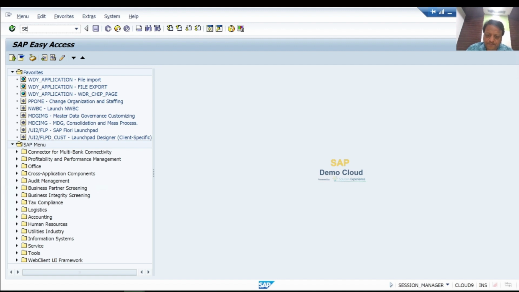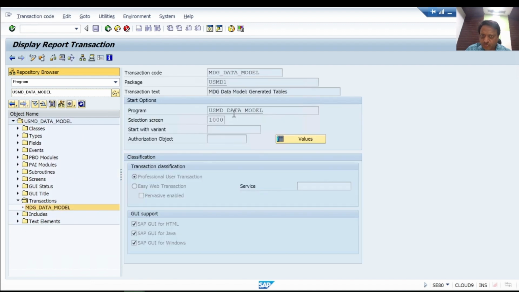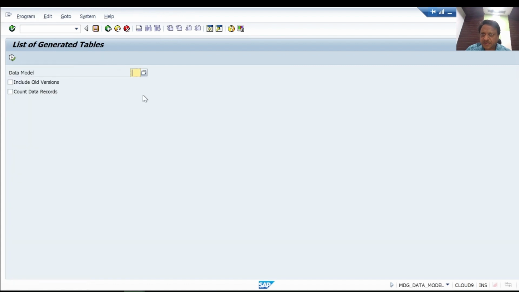In order to view this we may go to the object navigator, and then we may run a standard program which is USMD data model, and then go to the transactions and then click on the test, where we can enter our own data model.